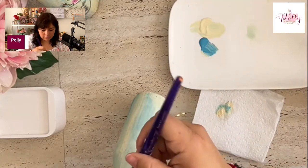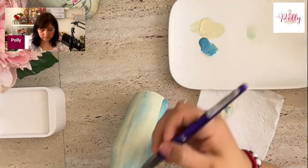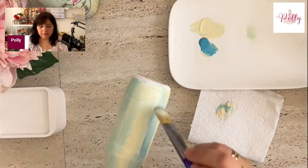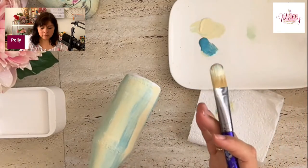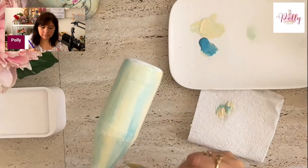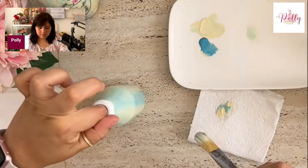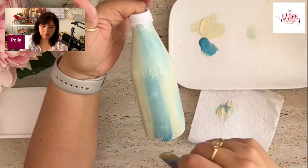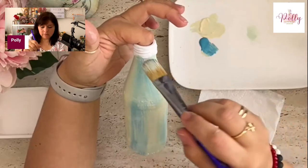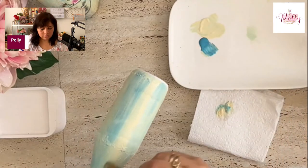This whole technique is so easy. Simple like that. Just try to make it blend, so you never know when one color finishes and when the other starts. To blend it, but not mix it, just blend it. And as I said, it depends on you if you want to make it more bluish or more cream. Depends on your taste. To me that'll do. Probably. Maybe a little bit here.